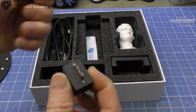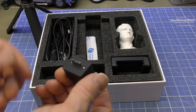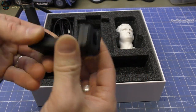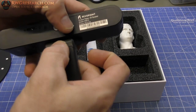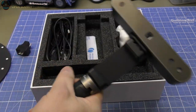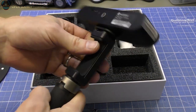We've also got this adapter that spreads out the USB-C and the USB-A for power and data isolated, so you can power this and also transmit data with two different sources, which is really handy. Got your little iPhone mount which is really nice — it's got the same clip on there so you can pop this off, pop this on here, put your phone on there. So now you've got a cell phone and your scanner. Flip it over if you need to — so now I'm scanning forward.